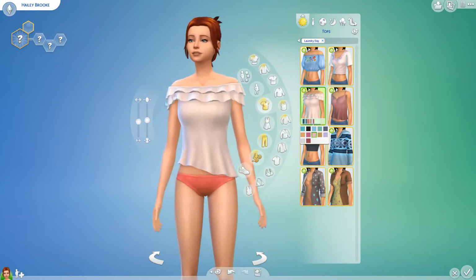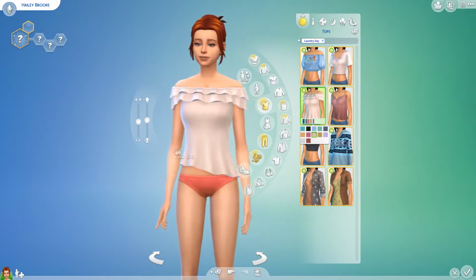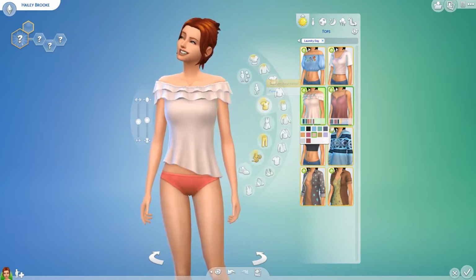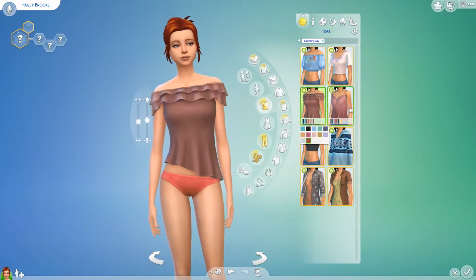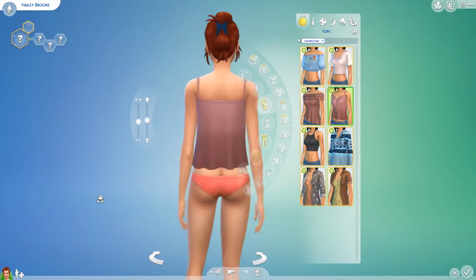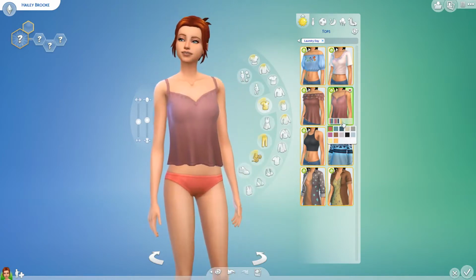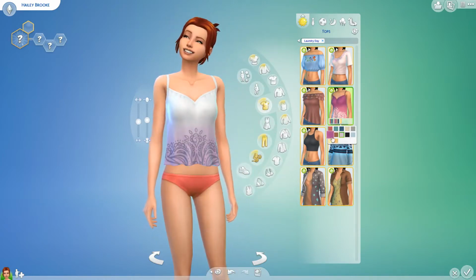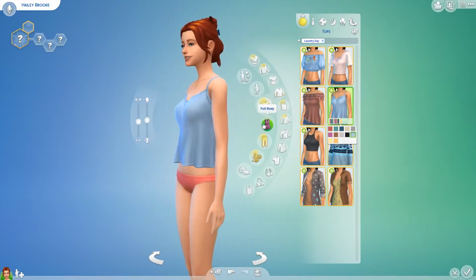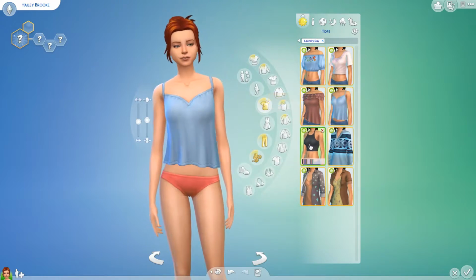This one is also nice. I feel like it's a bit too much, the ruffles, and that it's not cut straight, but it's a nice top. You can use it. This one is also so floaty. Oh, I like it. And we also have some patterns on this one, which are also nice. Can't say anything against them. They are really nice. And this one is also really pretty.